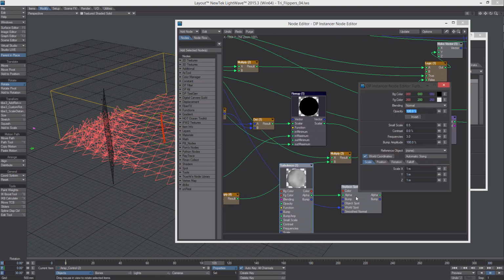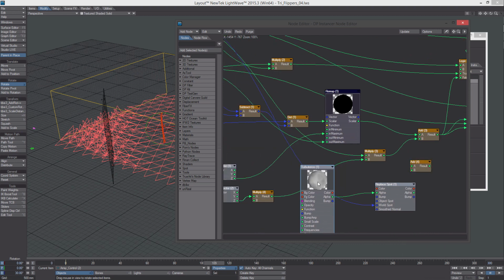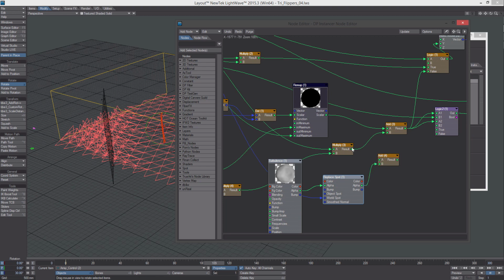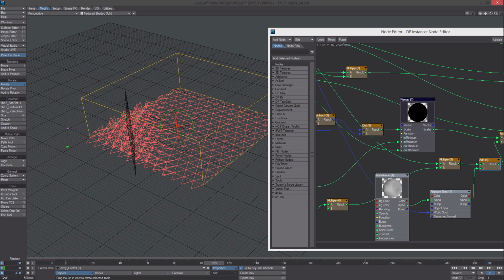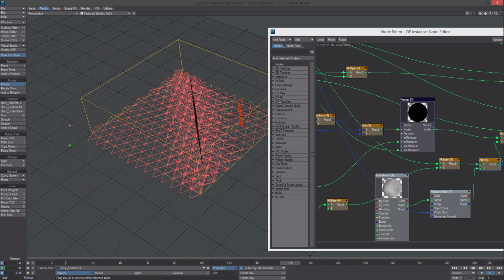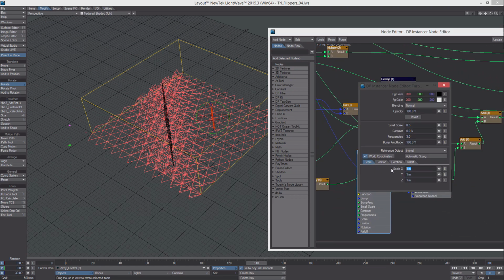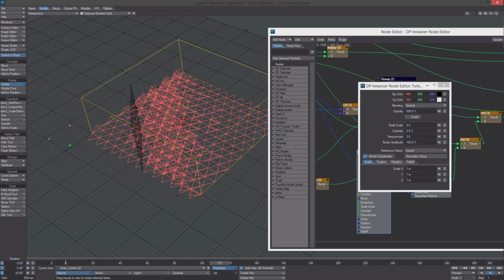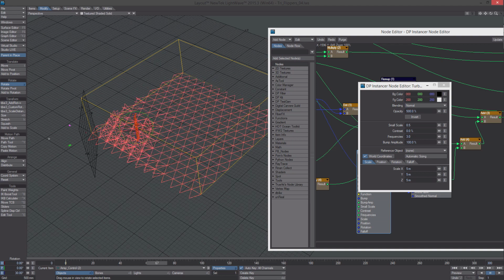So if we add that in to our rotation here, you'll see what that does. It'll offset it by this turbulence texture. It gives a little bit of randomness to it. So you'll see if we turn the opacity up for this. Turn the scale to... so you can see we can adjust the scale of the turbulence as well.